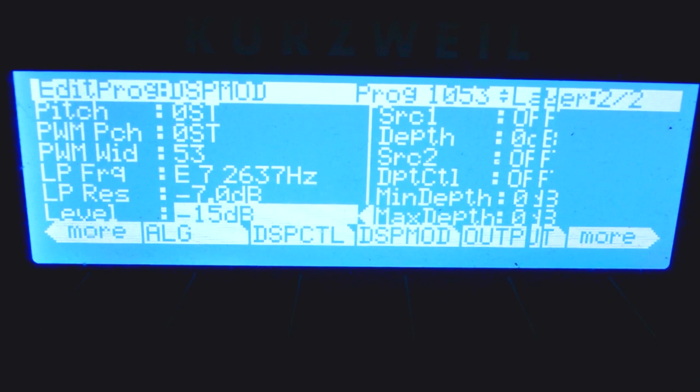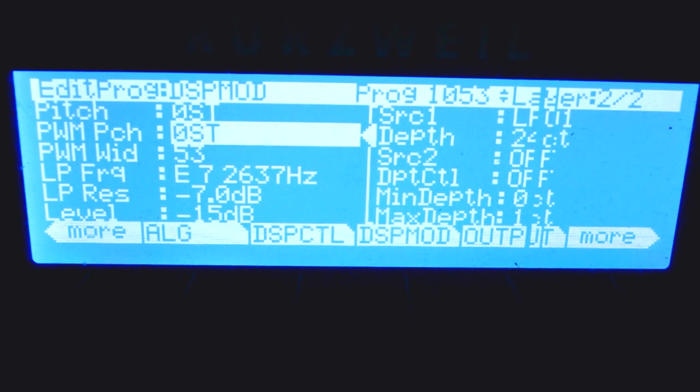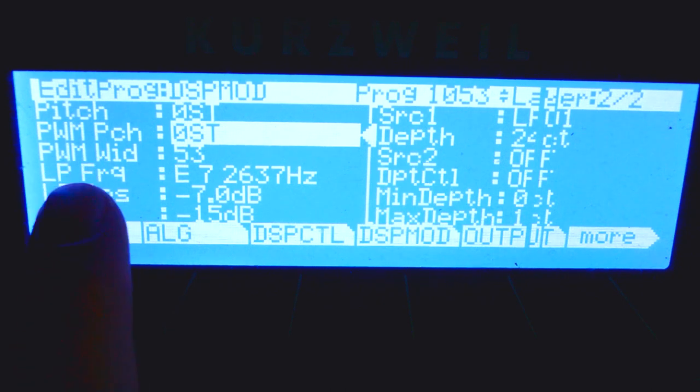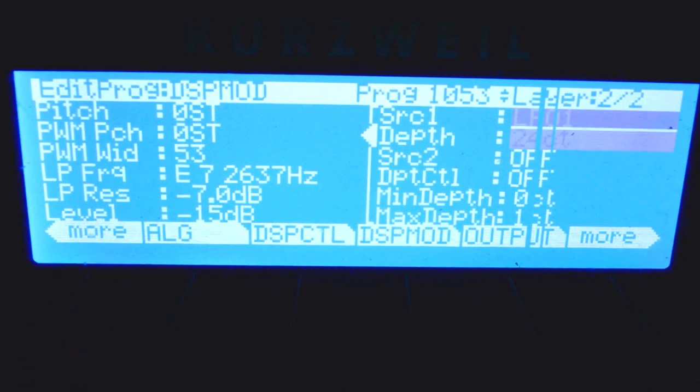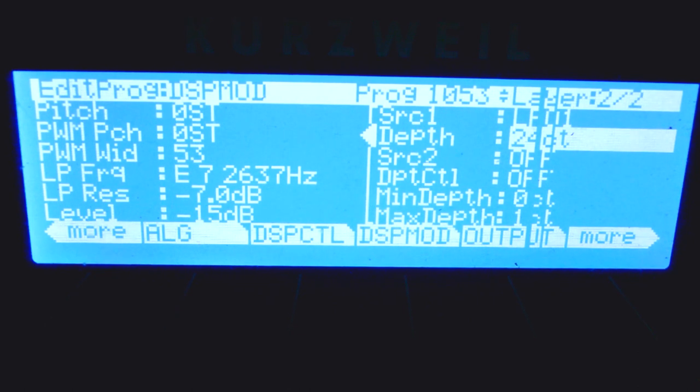So right there, we have two different types of modulations going at the same time, and that's why we needed two LFOs. Three LFOs. So let's take a look at the DSP mod section right here. We're going to go first to the pulse width modulation pitch, that is a square wave pitch. And again, we are also modulating it with an LFO. As you could tell, the LFO rate of the square wave is slower than the sawtooth wave.